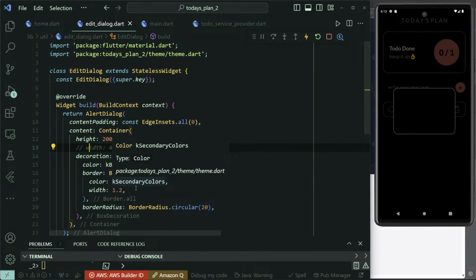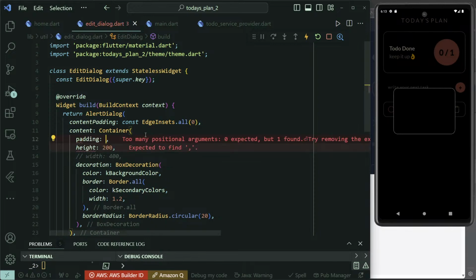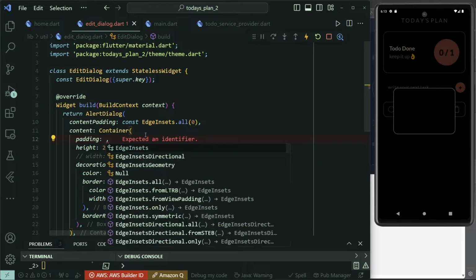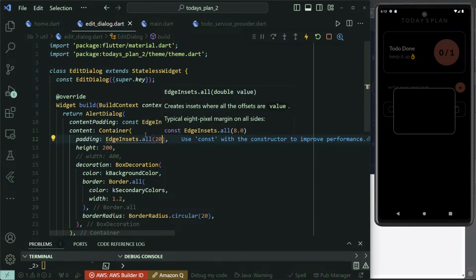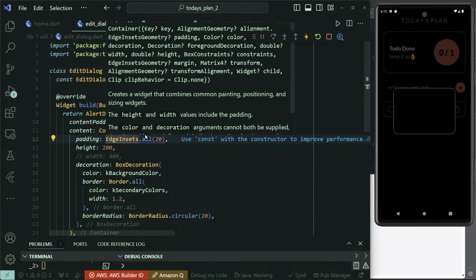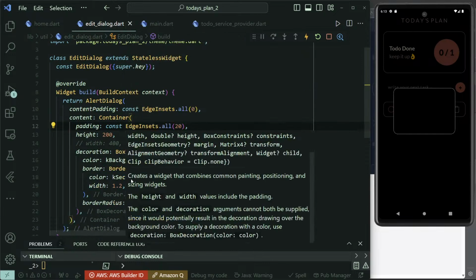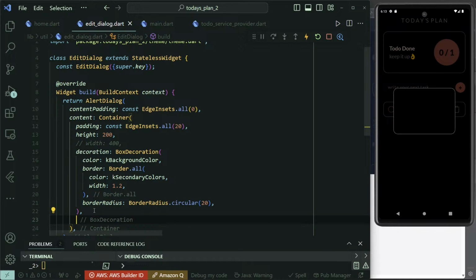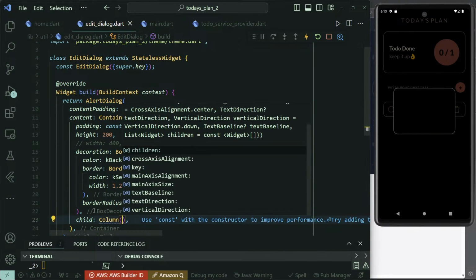Okay, so I need how many things? I need padding of 20 pixel. This one should be a const, right? And then I need to return a child now, you know, feeling me? And then column children.